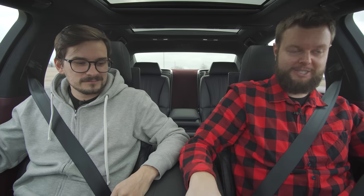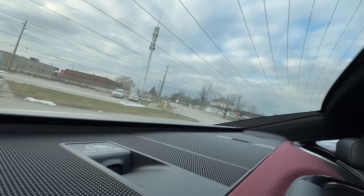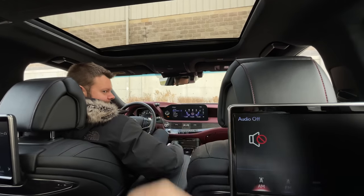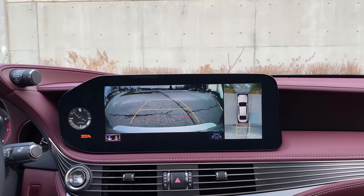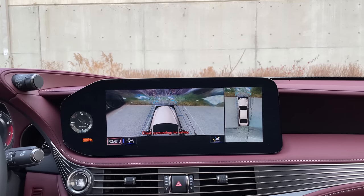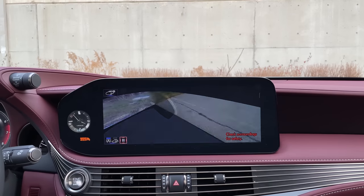We have a rear sunshade with a hard button — it does squeak when you operate it. We also have sunshades on the sides in the back. When you put the car in reverse, it drops the back shade down so you can see out. We also have a reverse camera and 360 cameras, which are awful — definitely not luxury car quality at all. The resolution is pretty bad, and they definitely should update it for the price tag of this vehicle.